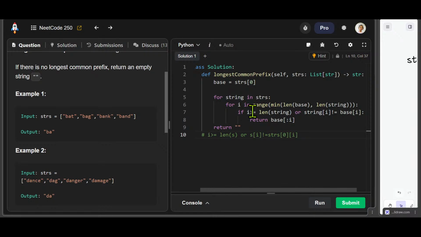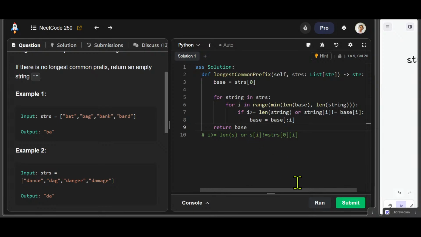Base is equal to, wait, 1 second. I think we can structure this as something like this. We will slice the base and store the sliced version, and in the end we can just return the base because the base would have gotten sliced out, right?